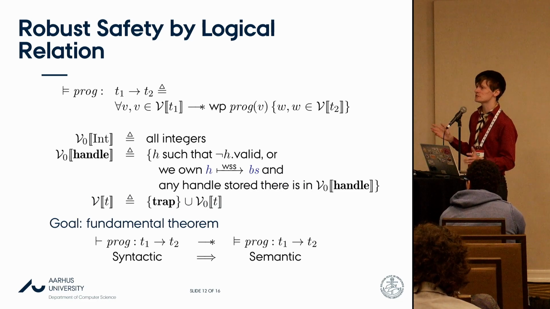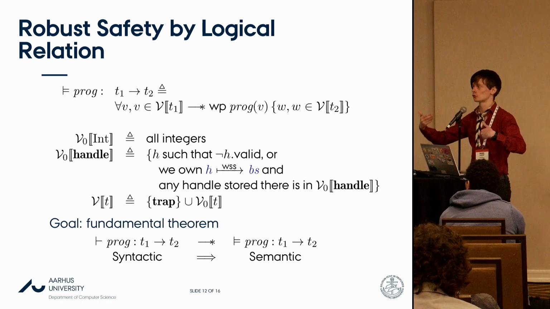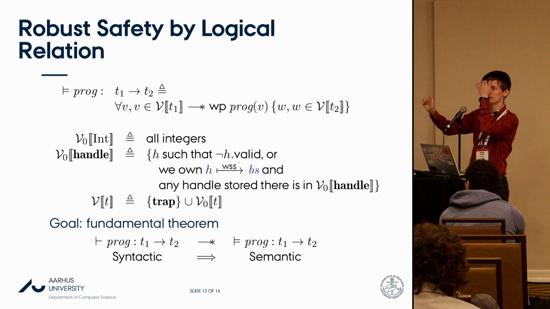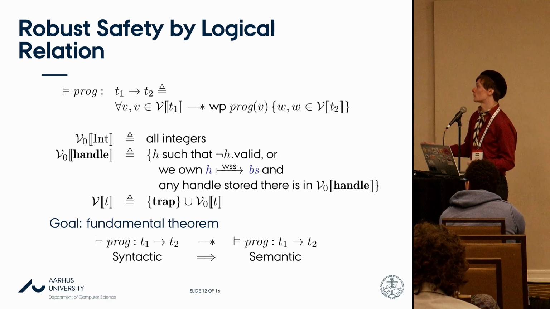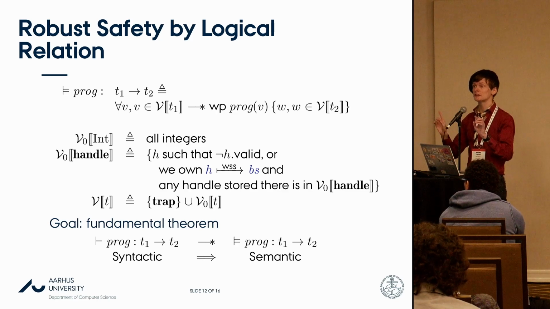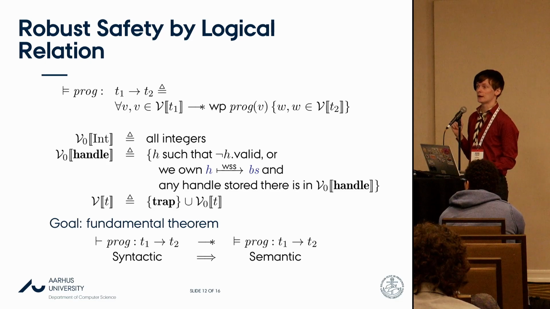If I am an integer, we can just say that all integers are safe to use. But for a handle to be safe to use, I would like to be able to perform loads and stores to it. So I'm going to define a handle to be safe to use whenever either it's invalid, meaning it's going to fail my dynamic checks and not trigger any memory violations, or I own the memory resources corresponding to that specific handle. And importantly, only those resources. I do not need to own other parts of memory. I don't need to own the entire memory, only the bytes that my specific handle has authority over.